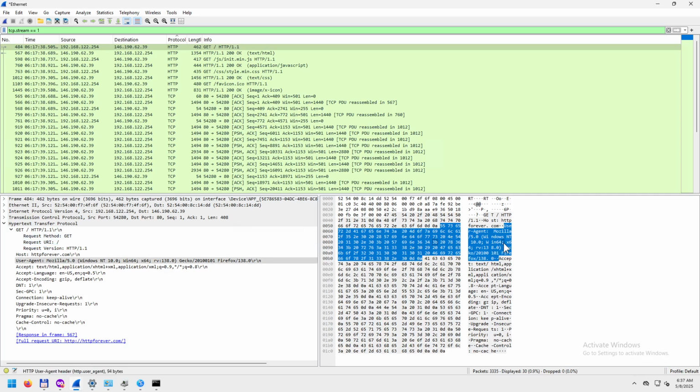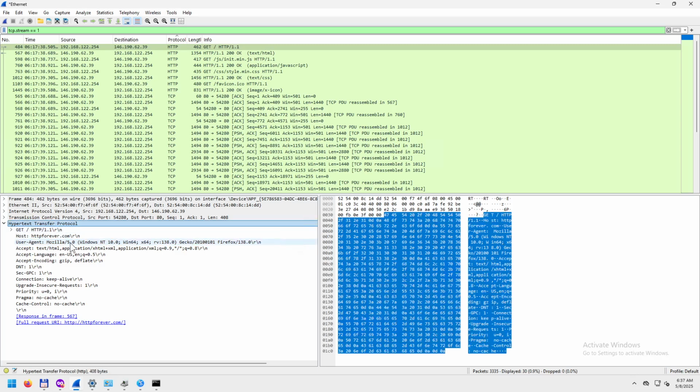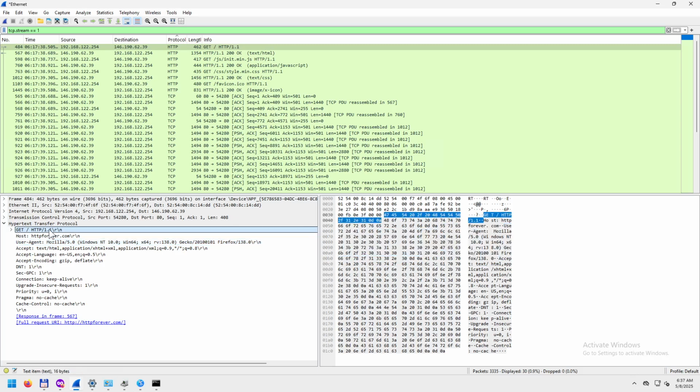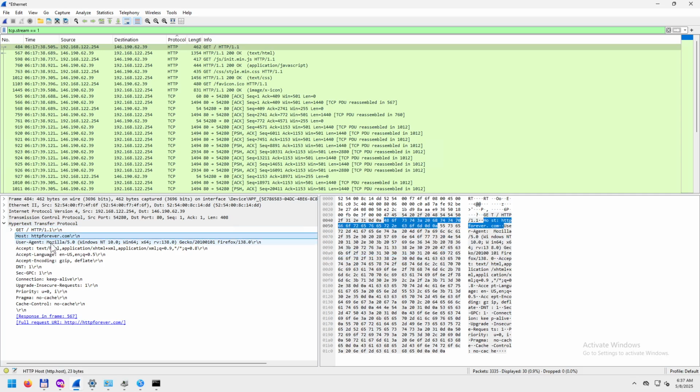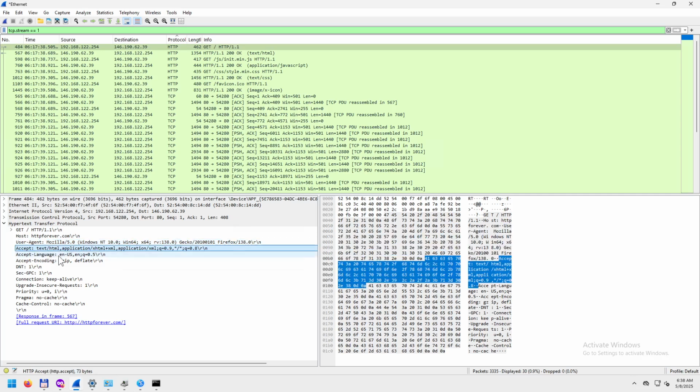The user agent is represented as another line in the tree view under the HTTP protocol. There was a GET, there was a Host, there was a User-Agent. So all of the HTTP header key value pairs are represented the way we would expect.